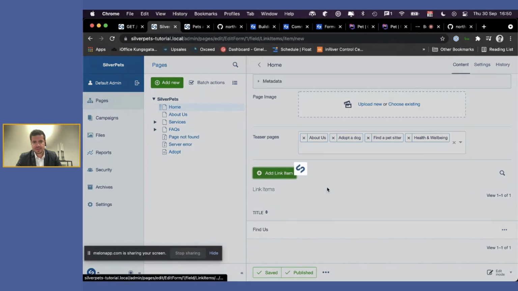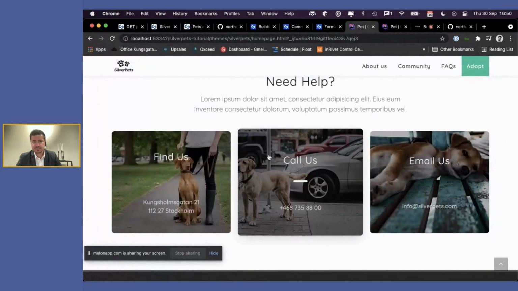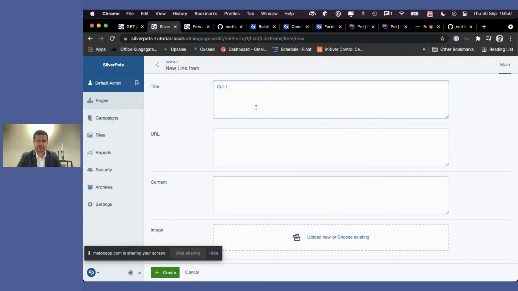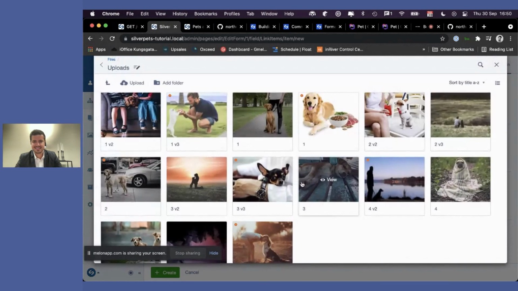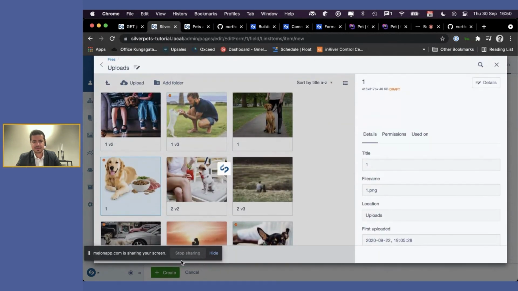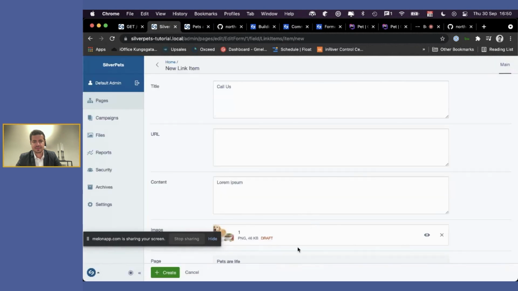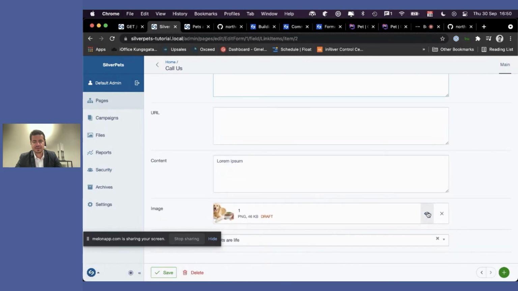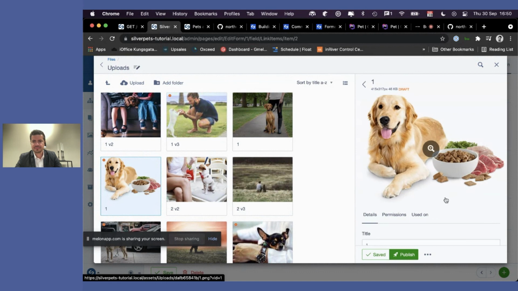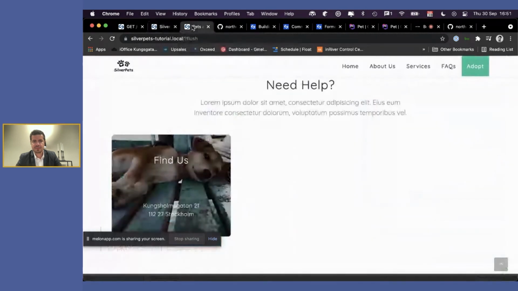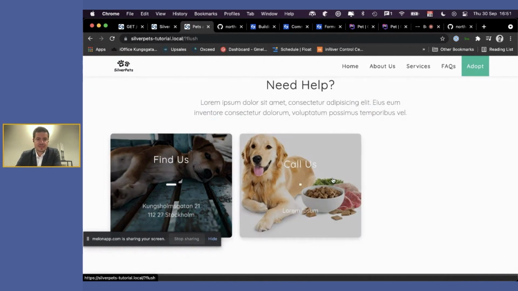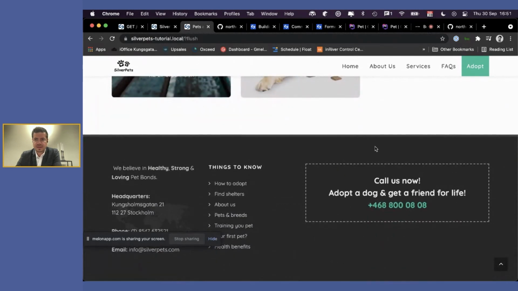We'll see. So add a new link item. Then we have call us, and then the URL. Some nice text, and then you can use that one and insert. Let's see, now it's in draft. All right, so we need to publish this again. I probably need to flush it. And so on. So now you have your links, and hopefully this is all working now, and you can go on with this page.